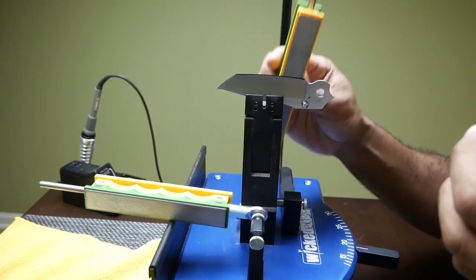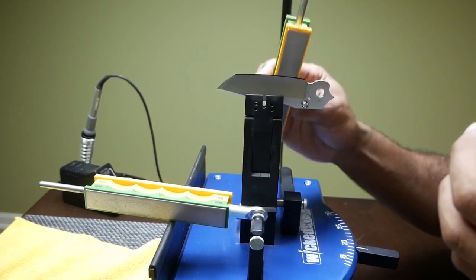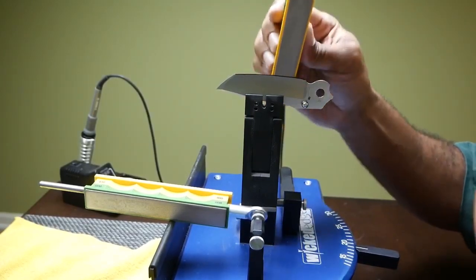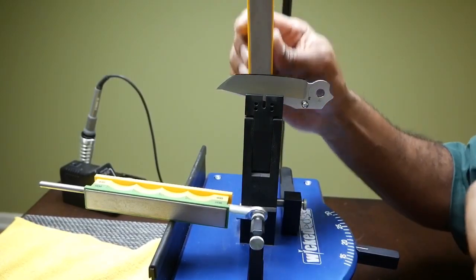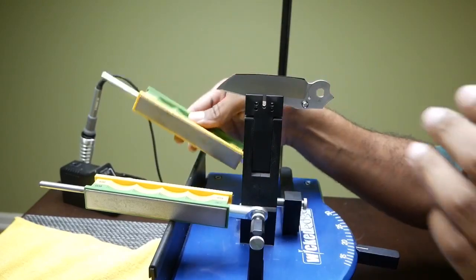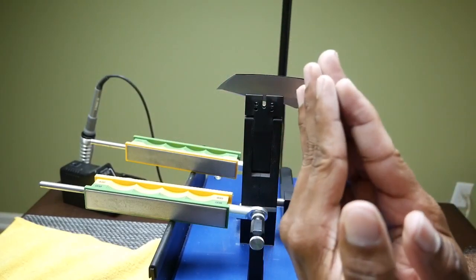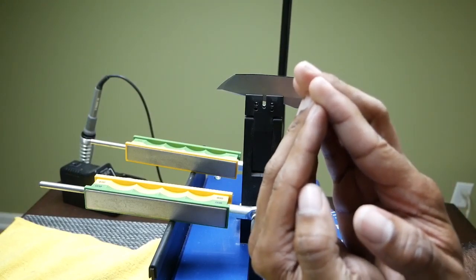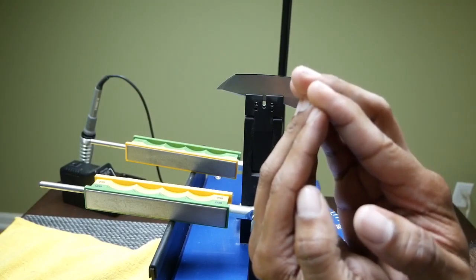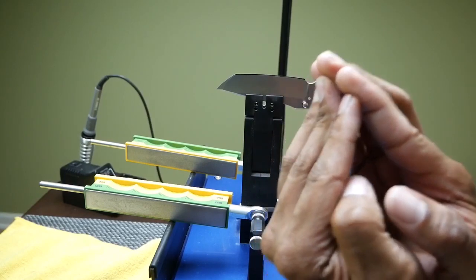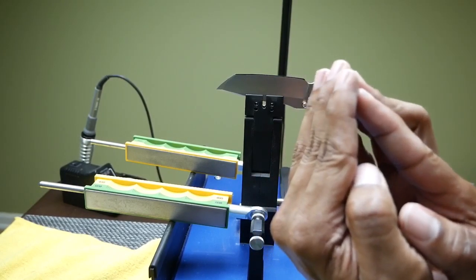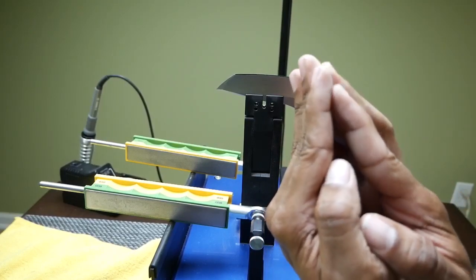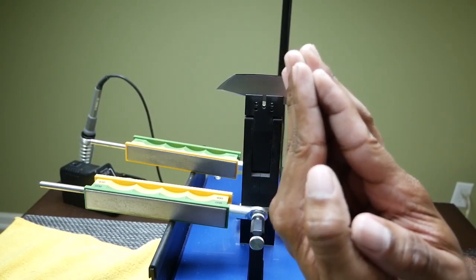And what you're essentially trying to do is remove enough material to form what is called a burr. Now what a burr is is when you get the metal to the point where if this is the edge and it's kind of dull, you sharpen this side enough to where it's kind of like this. So you'll feel a little lip on this side of the blade, the opposite side from where you're sharpening. Then you're going to go ahead and sharpen the other side, and then it'll be like this. And then you want to kind of even that out as you go along.